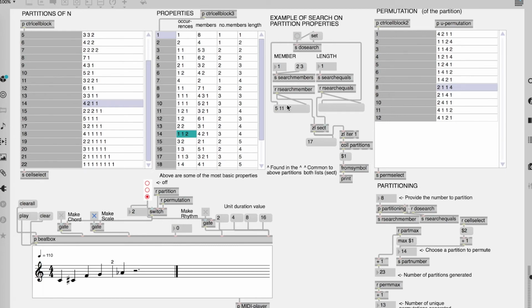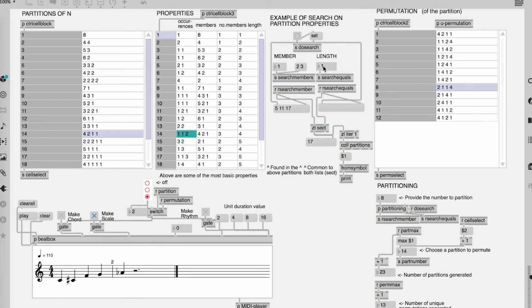And it turns out that there are 3 of them: 5, 11 and 17. So let's check that that's true. 5 contains the numbers 2 and 3. 11, numbers 2 and 3. And 17, the numbers 2 and 3. But other partitions of this number don't contain those 2 members.